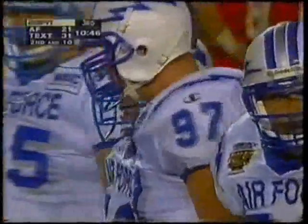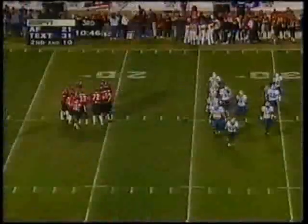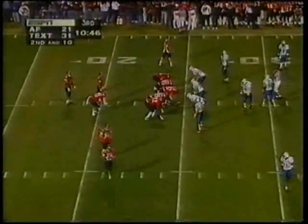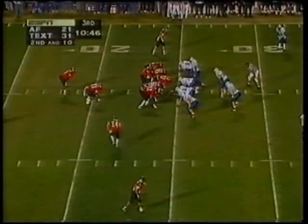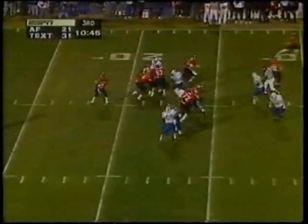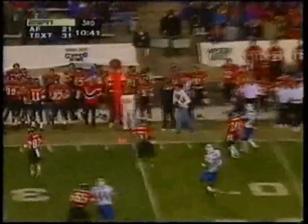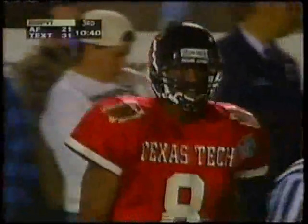2nd long, again, the scouting report says it's a down they like to run the quarterback draw, they like to run the screen pass. 2nd and 10 from their own 25-yard line. Air Force showing blitz, and they're going to come with it. Lettridge again got pressure. That was a screen pass all the way. They had men downfield that time. They should get a penalty.